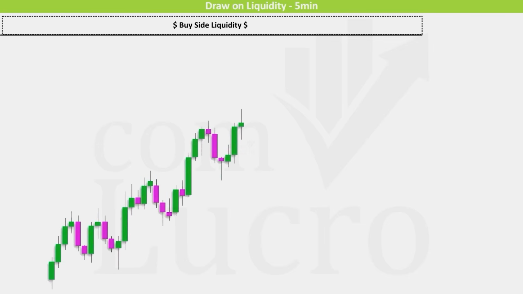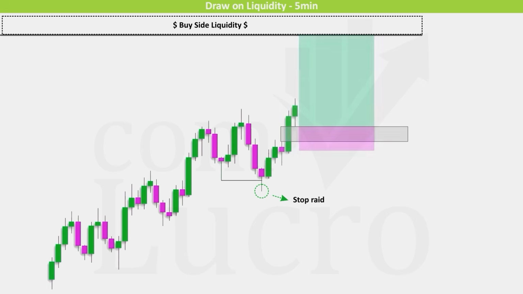So now, let us shift to a lower time frame. Keep in mind that in this example, the liquidity zone is positioned above current price. At this stage, we're looking for a swing low to be taken out, which is defined as a stop raid, meaning liquidity is being cleared before the anticipated move. Once that liquidity is removed, the final step is to look for fair value gap formations in order to set a buy limit with structure behind it.